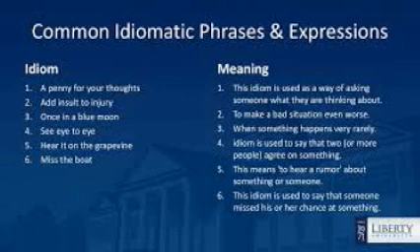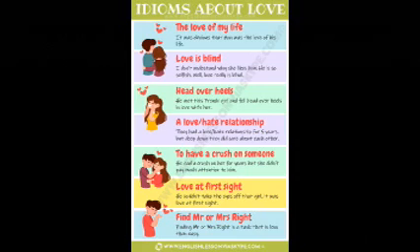Many verbs, when followed by various prepositions or adverbs, acquire an idiomatic sense. For instance, he backed up his friend's claim. Now look at the word backed up. Backed is a verb with a preposition. And therefore, when a verb and a preposition come together, that particular word acquires an idiomatic sense. It is used as an idiom.